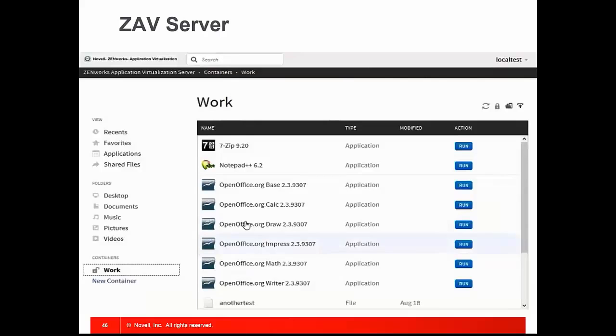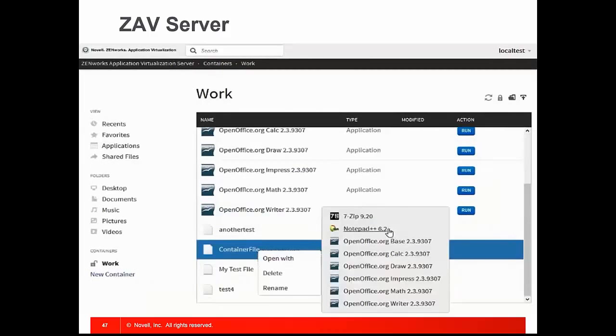So when a user wants to edit, say, this container file, they would just right-click on it in the browser and choose which application to open it with, the list of applications from the container itself.